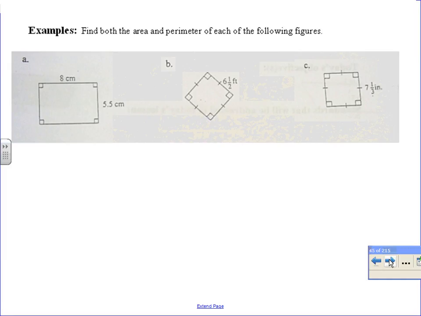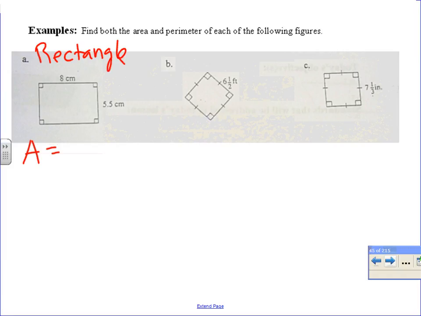All right, so we are going to find area and perimeter, which was not part of the formula. Just remember, to find perimeter of any of these, we're just adding all the sides up. So let's find area of the first figure. So my first question to you is, what kind of shape is that? What kind of polygon, Nathan? Good, this is a rectangle. So I'm going to write above it rectangle.